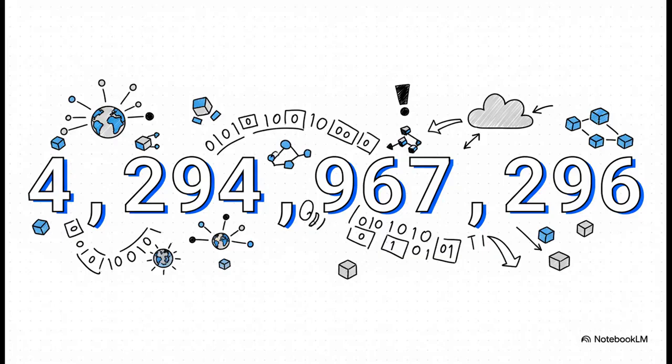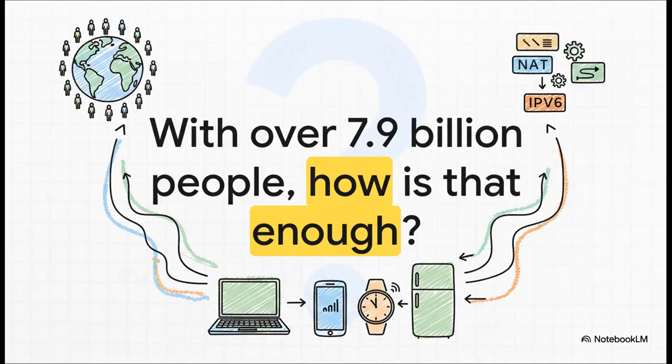Now, the original internet protocol, the one we've all been using for decades, called IPv4, uses a 32-bit address. With 32 bits, you can create a maximum of about 4.3 billion unique addresses. Back in the 1980s, that seemed like an impossibly huge number, more than we could ever possibly need. Well, fast forward to today. We have nearly 8 billion people, and many of us have a phone, a laptop, a tablet, a smart TV. You get the picture.